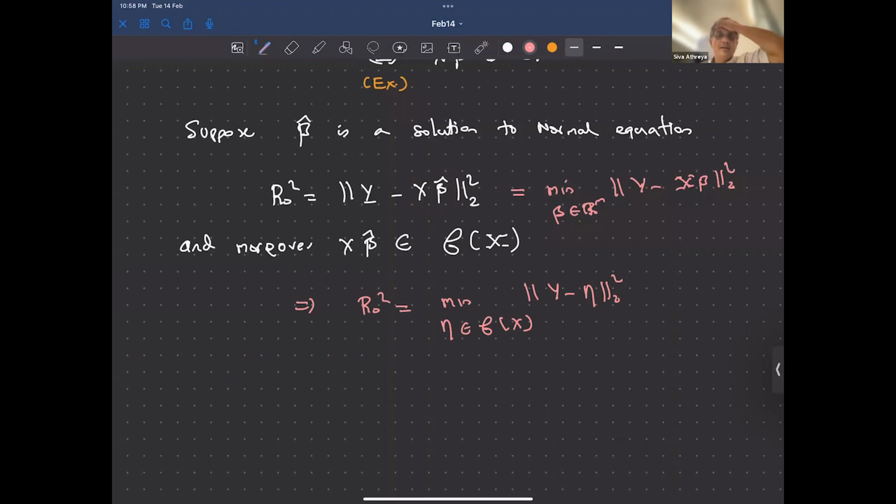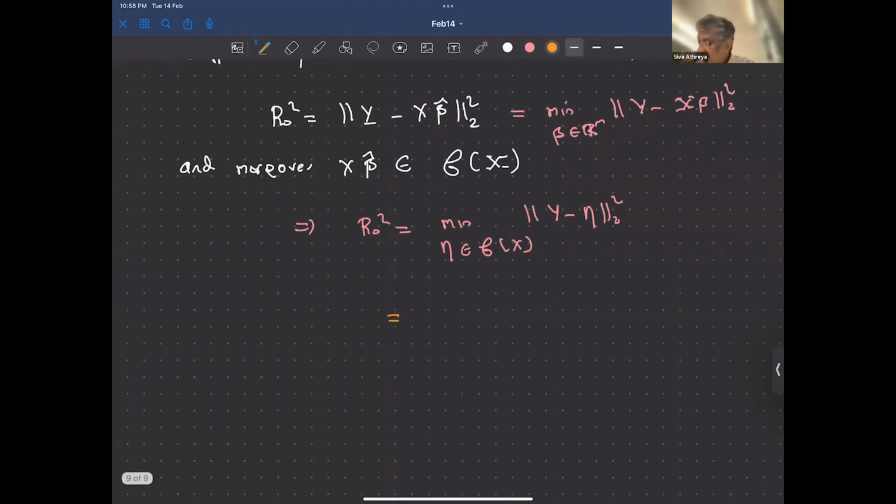Very good. Now, this is a linear algebra fact: if I take a vector, I can take its orthogonal projection, and the other part is orthogonal to the column space. So if you take a vector and want to find the minimum over everybody in the column space of X, that's just going to be the norm of y minus the projection of y onto the column space of X, squared. That's a linear algebra fact.